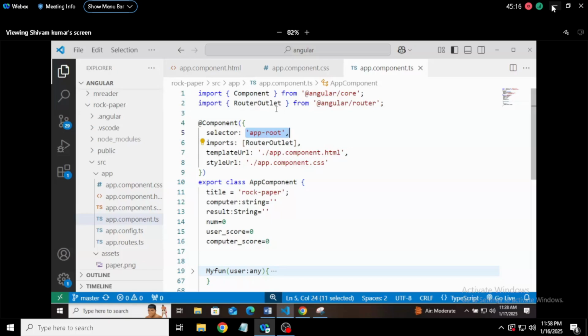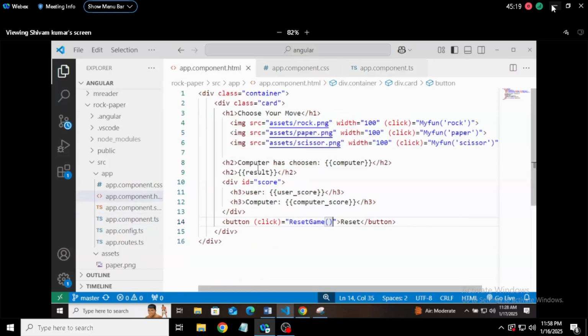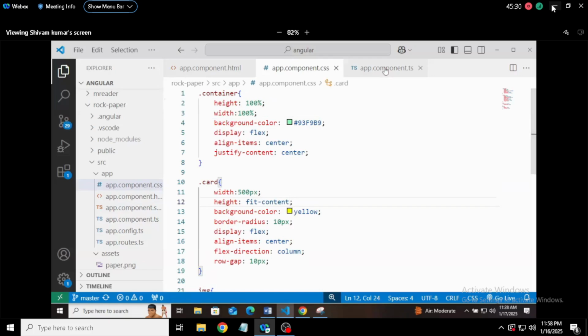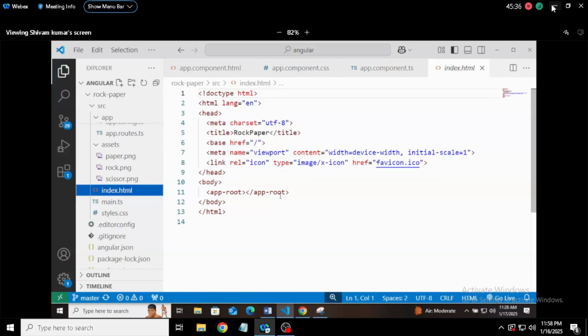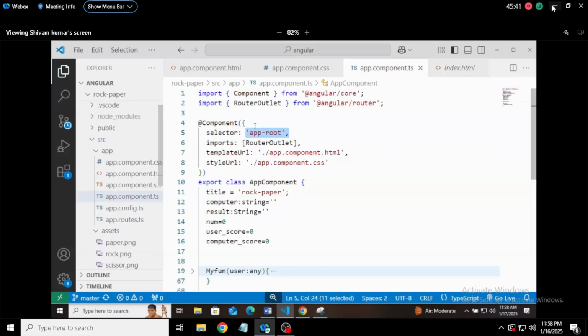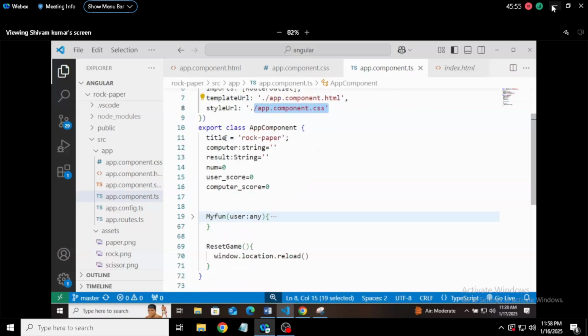Now, let's say in the HTML file we are directly writing app-root, not creating any other component. And who is telling this app-root tag what to do? This particular component directive. If you use app-root anywhere, this template file will be rendered with this style and this logic.